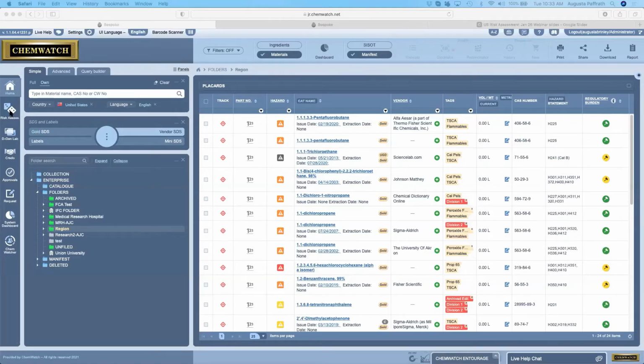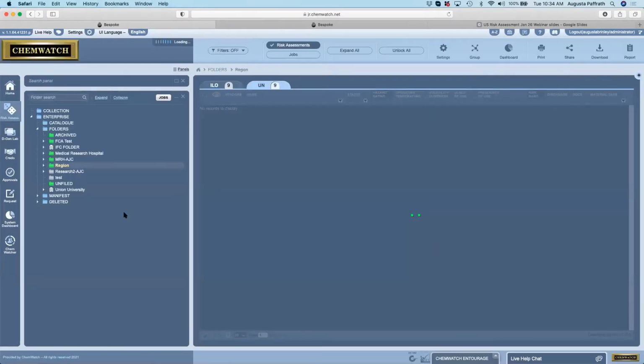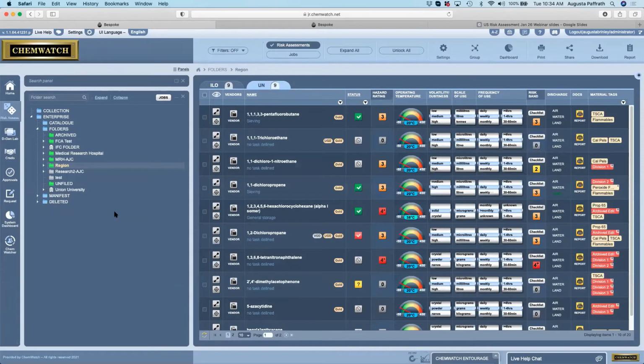In addition to that, we have the module called risk assessment. You will see that it works in conjunction with our SDS module, which is what I'm showing on the screen now. And you'll see that I could be working in a folder and viewing the SDSs and jump over to risk assessment, and it will actually open me into that same folder that I was already in.